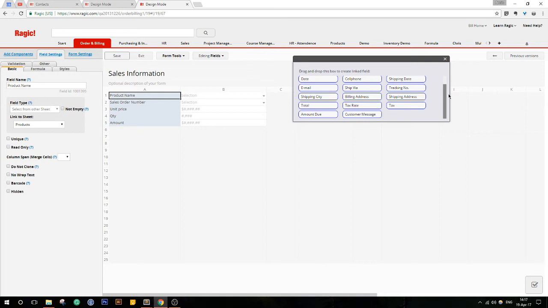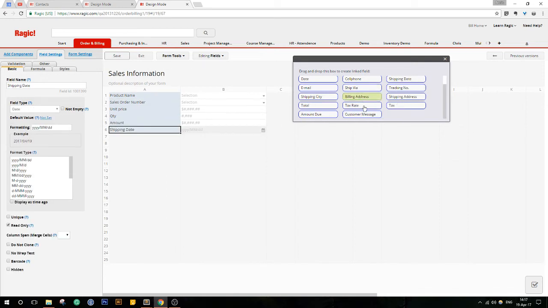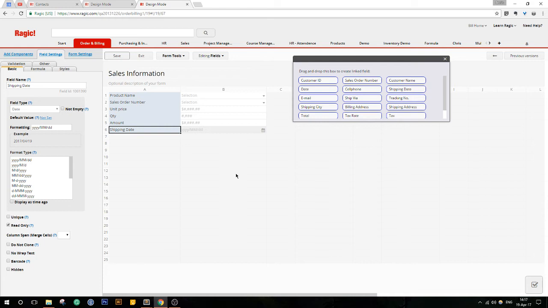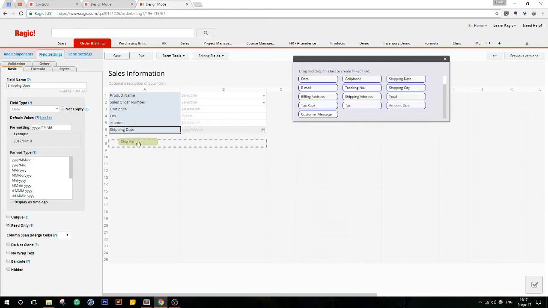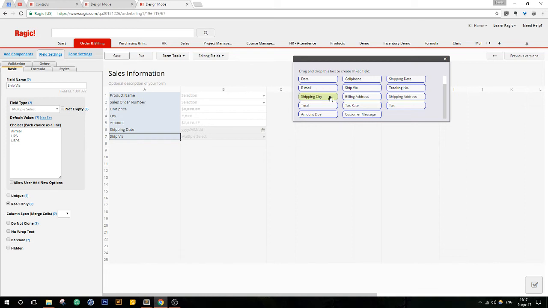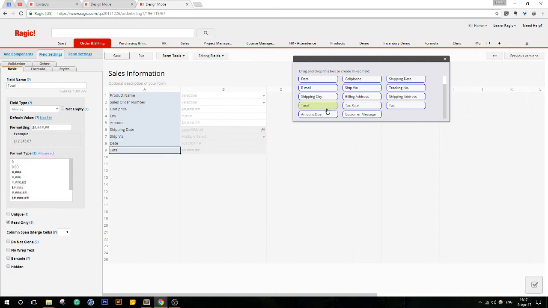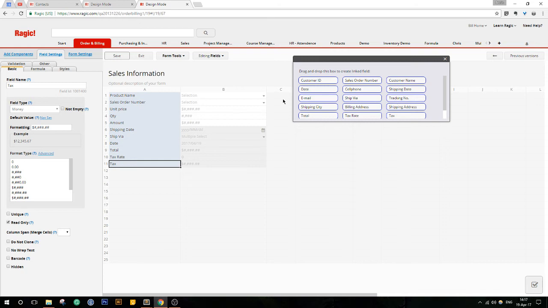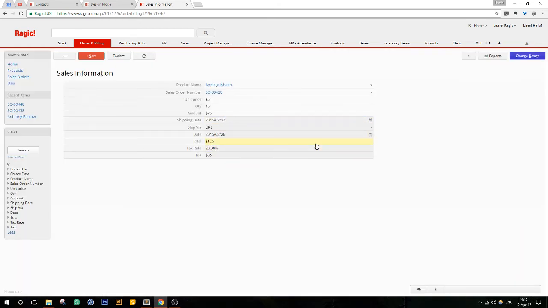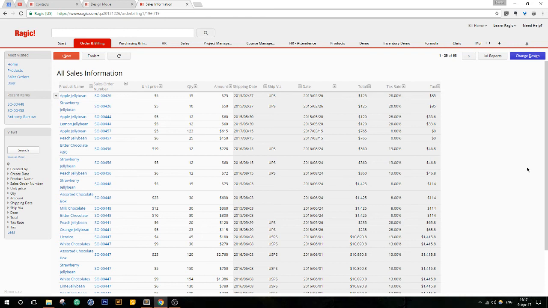You can drag and drop some of the related fields into your new sheet. So if I wanted to do a report and see when these were ordered and the amount total and the tax total, for example, and whatnot, you can always add them in the sheet, and then you can generate a report from this huge sheet that has both the subtable and the parent sheet fields. So that's usually a good method.